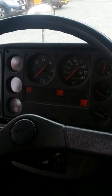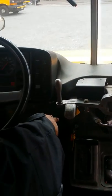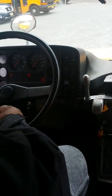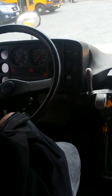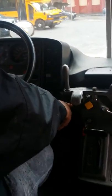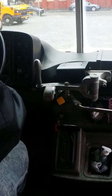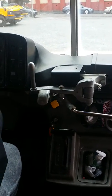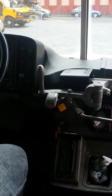From there, we're gonna do what's called the pop-out brake test. That's for your emergency brake, the spring brake. So when you have low air, it pops, the brakes are automatically locked, so the vehicle won't move. You do that by pumping the brakes, and you tell them, I'll begin the pop-out brake test now. You see, it popped out around 30, and that's normal. It's supposed to pop out between 20 and 40 psi. From here, now you fill up the air tanks.